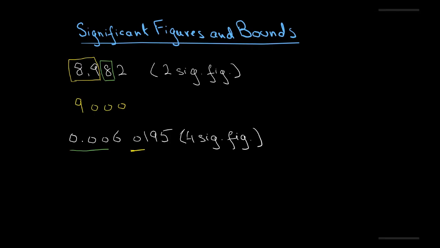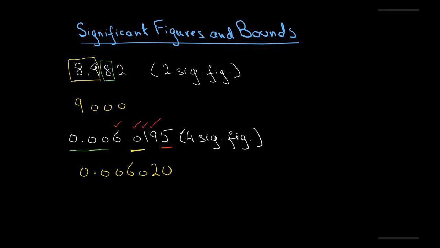Okay, so now we're going to count the number of digits that we need. So we need four significant digits. So this is the first one, this is the second one, this is the third one, this is the fourth one. So these are four significant digits. So in order to now round it, I have to look at the next number, and the next number is 5. So that means I have to round up. When I round up 19, I'm going to get 20. So the answer is going to turn out to be equal to 0.00602.